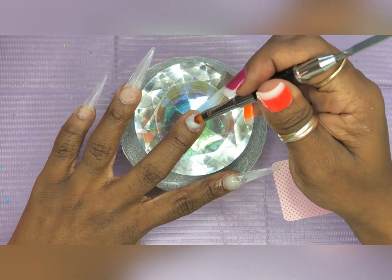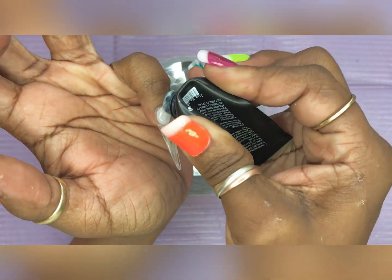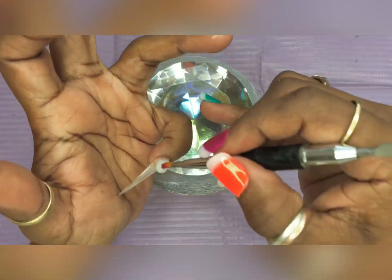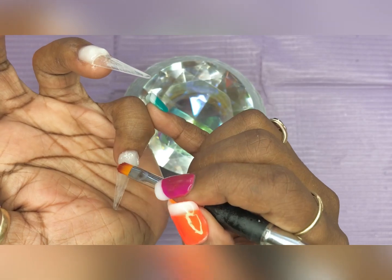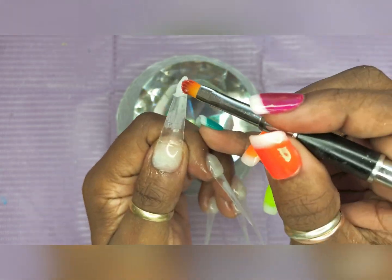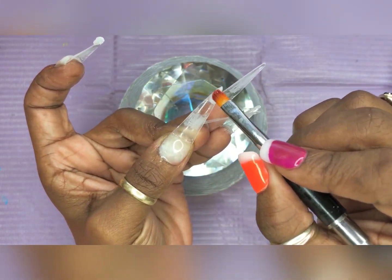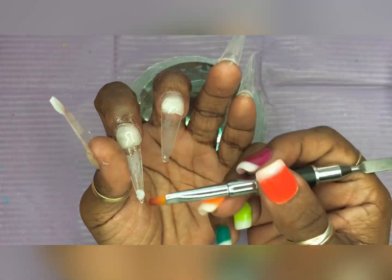And from my previous experiences, I've noticed that the clear poly gel hasn't been a very good one. Or maybe I just haven't come across one that I can say is a satisfactorily clear poly gel. Maybe I still need to buy more and go through a few. But if you stick around, you'll also see that after I have encapsulated with it, filing leaves some white lines or white marks that I cannot understand, because it's not like I'm filing wrong. I don't know. I'll see as the months go by and I keep using the poly gel.